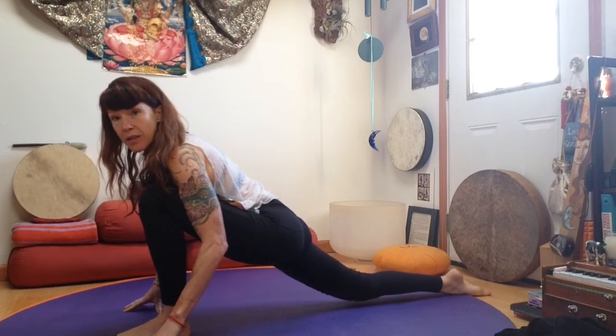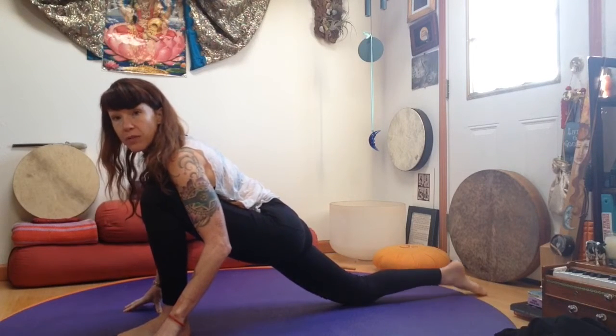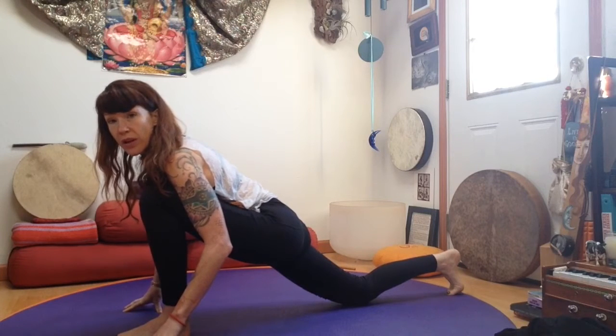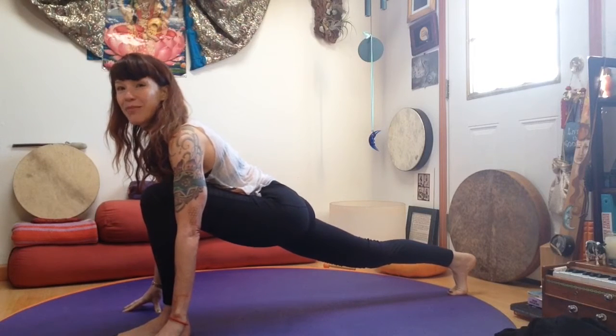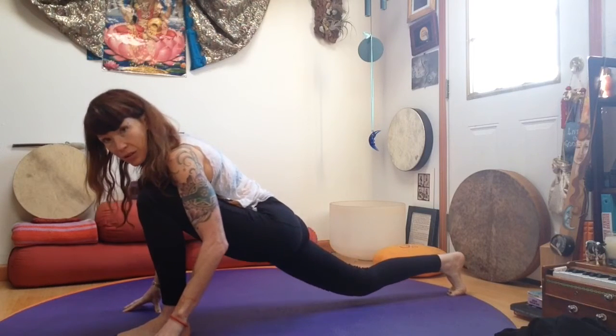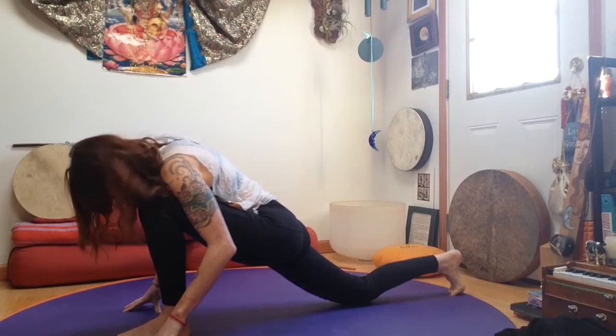Exhale, you'll lower, melt it back down to the earth. So that's one option. It's a little more opening in the front. That's the other option, toe pads on the floor. Inhale, smiling helps. Stretch it out, big breath. And exhale, lower the knee down. You can relax the head back down even.